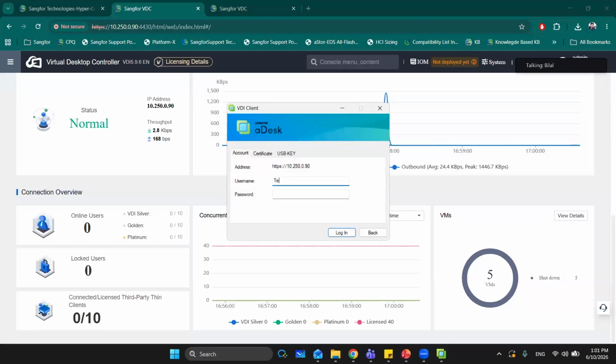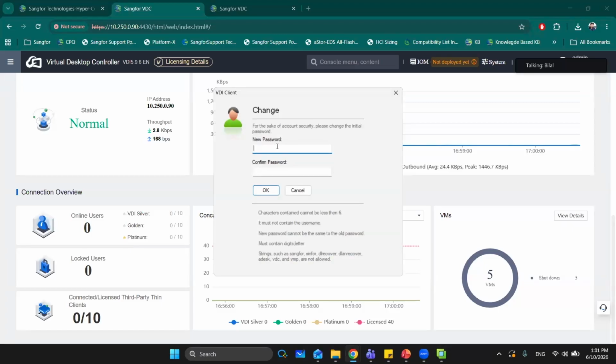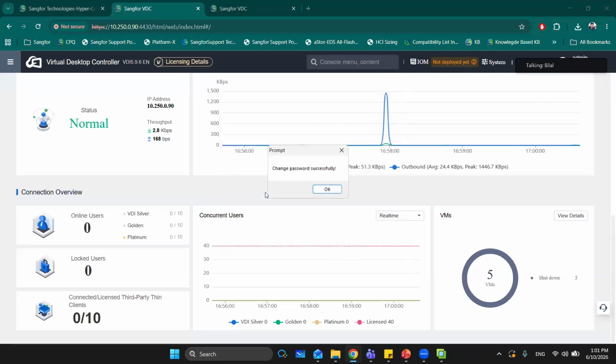You can see the test user. We have given the password, and we are logging in. Now it is asking to change the password. There is a complexity requirement as well, and you need to follow the password complexity requirement.